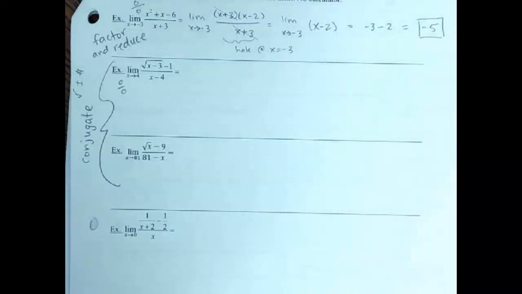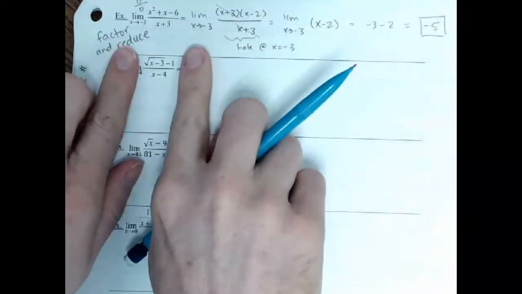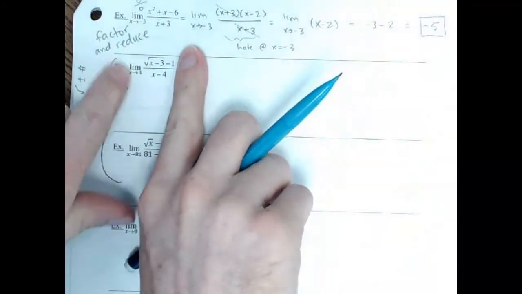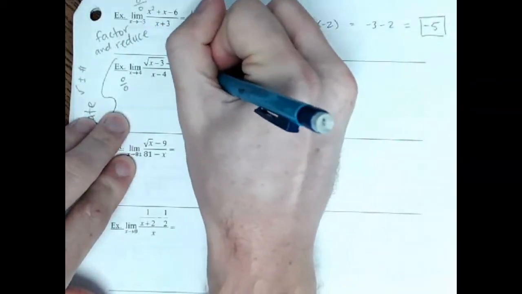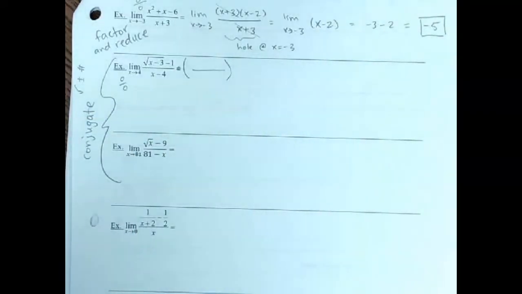Okay, so my strategy is going to be take this original expression, take my function, and multiply by the conjugate. Really, we're going to multiply by 1, because there's only two things in math you can do that don't change the value of an expression. You could add 0, that doesn't change the value of your term, or you could multiply by 1. So here we're going to multiply by 1, it's just a very strange 1.